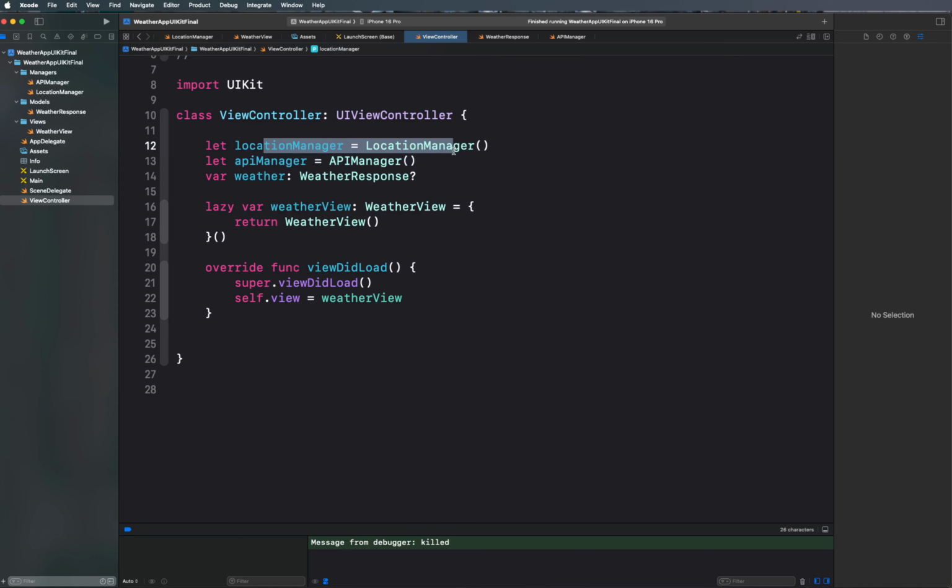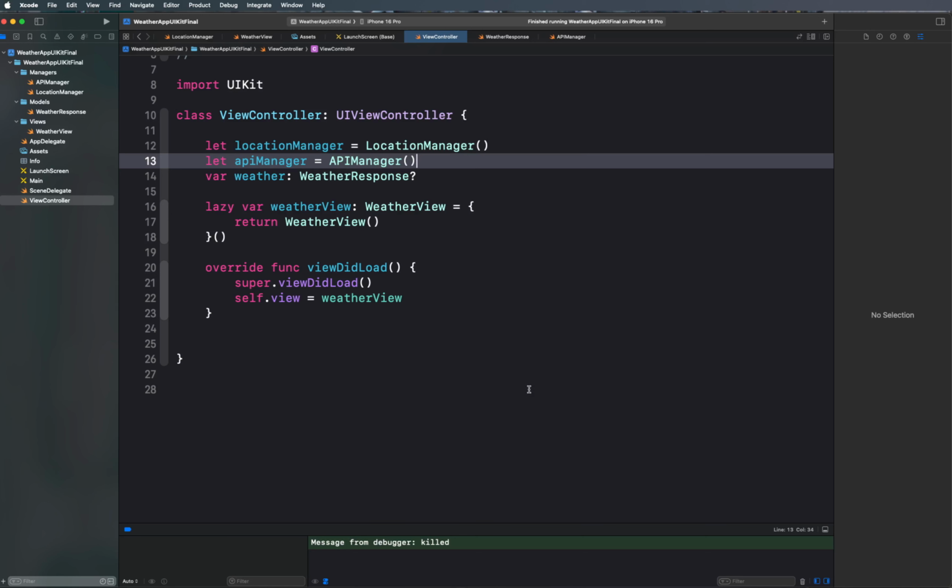The first two are the managers that we have created. One is to access the user's location and get the location permission sorted out, and the second is to call the API endpoint to get the weather information. Then you have the weather response that we're going to cache. So now we have these three main components added to our view controller.